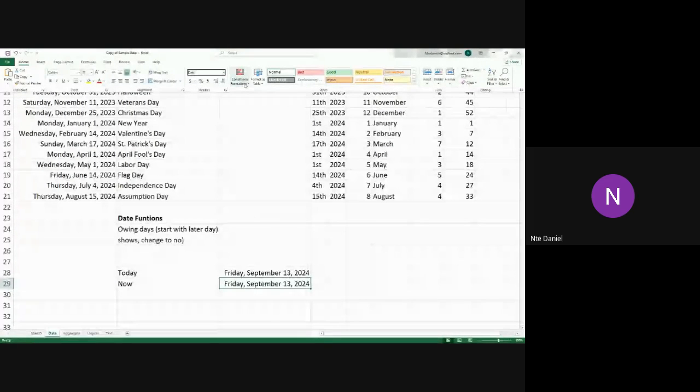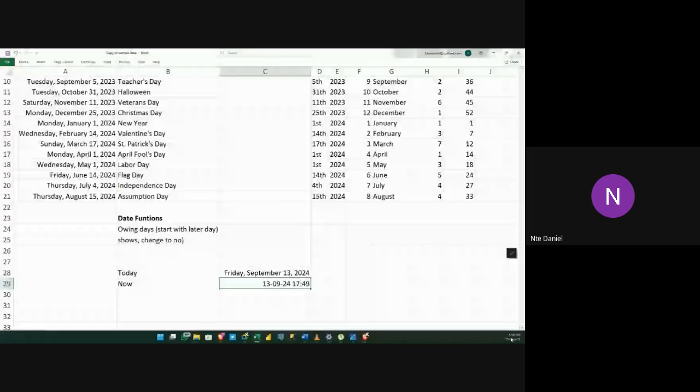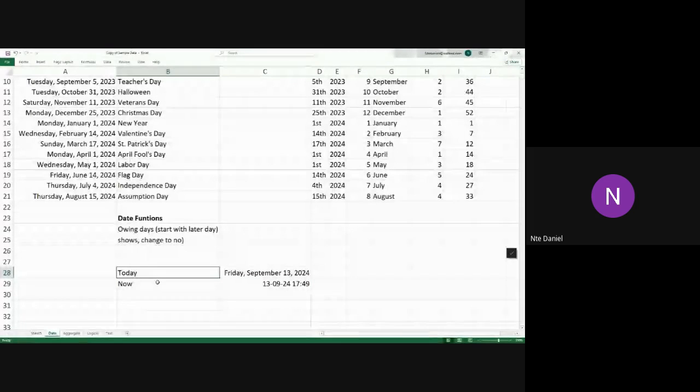Let me change it back to custom. Let me just run it back. You can see here 13th of September 2024, and the time is 17:49. We look here, this is 5:49, right? So that's what the today function does.